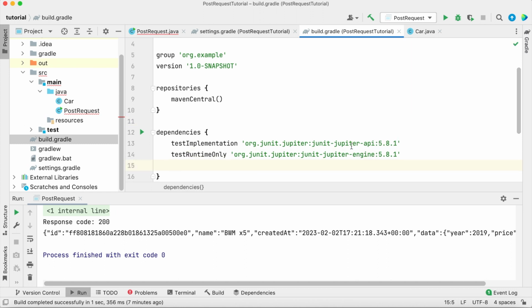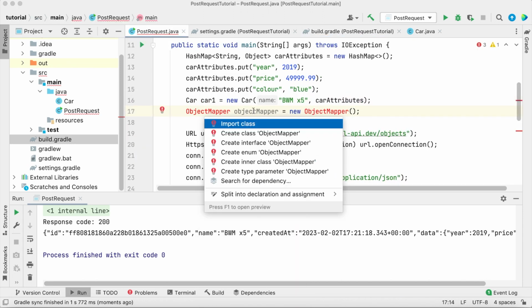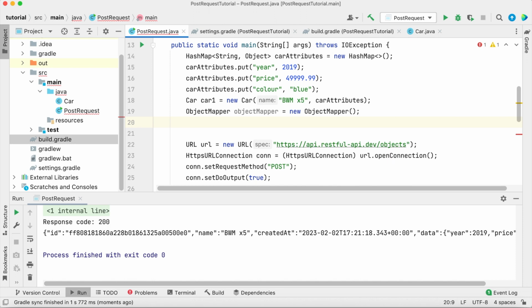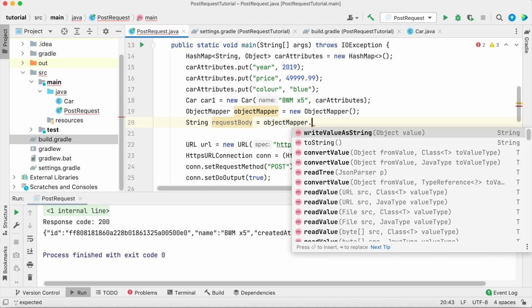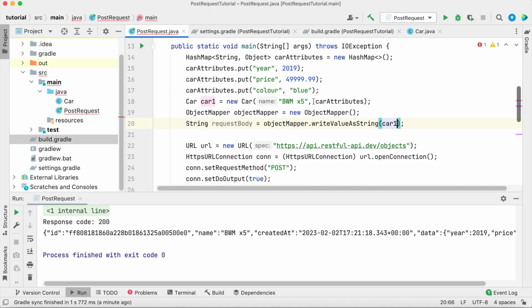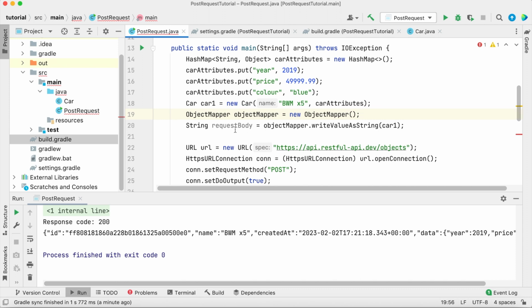We can just go to our Gradle dependencies and add this extra dependency. It's coming from fasterxml.jackson. We can set it up as part of our Gradle dependencies. Then if we go back to the code, we can simply import this ObjectMapper class. In order to use it to convert the plain Java object to the JSON string, we can call our object mapper and call a function called writeValueAsString, and pass our plain Java object, and it would convert it to the string which would represent a JSON.